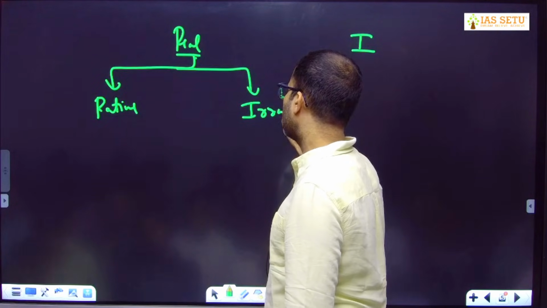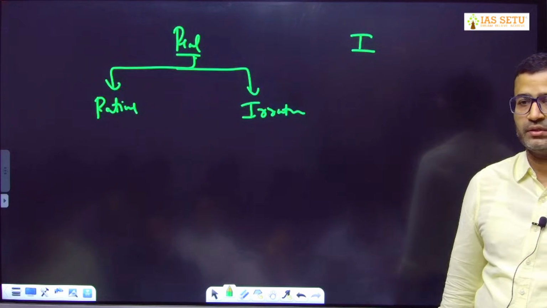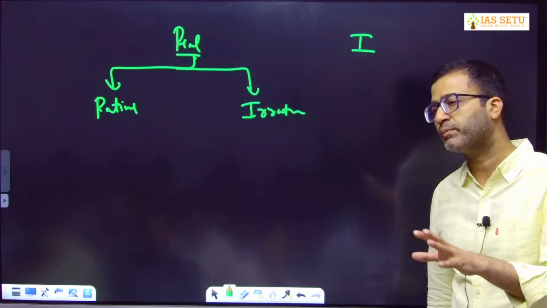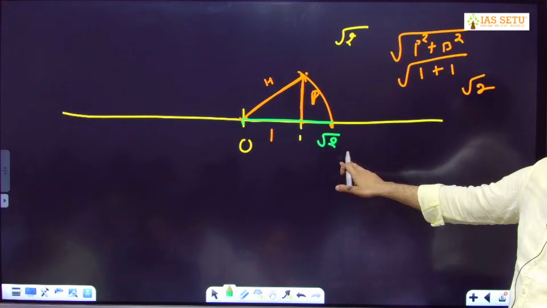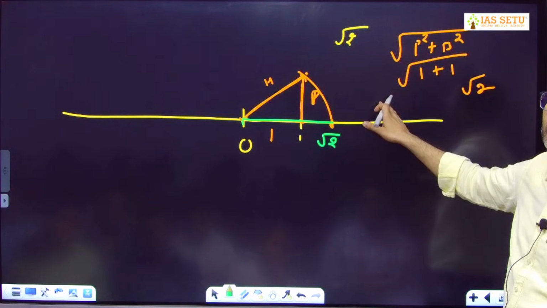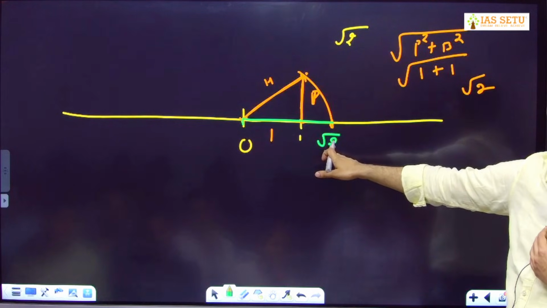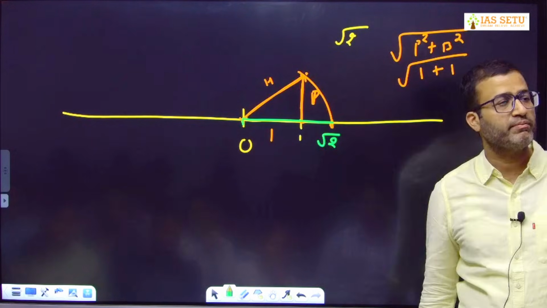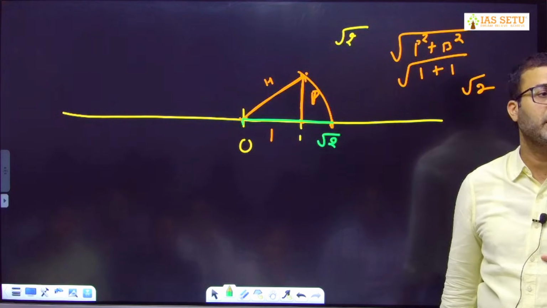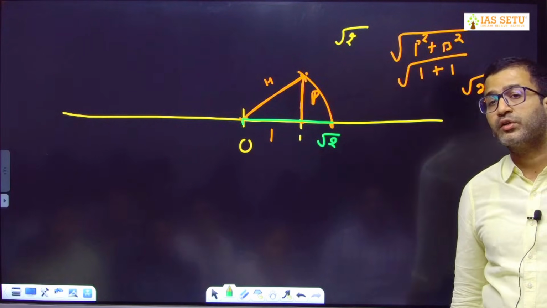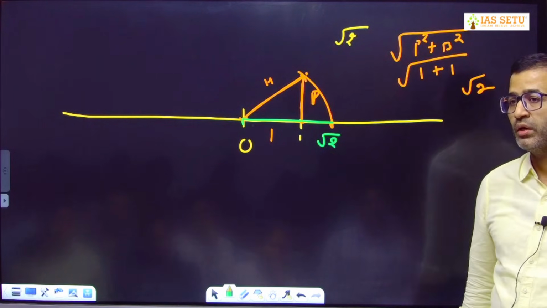Now the point comes whether we can represent an irrational number on the number line. Yes, an irrational number can also be represented on the number line. I have shown you; many of you have not understood because you missed all the geometry mensuration classes during school days, so you have to hold on. For this you will have to wait. Under root 2 can be represented on the number line. Similarly under root 3, similarly under root 5, we can represent all these values on the number line. That's why these are real numbers.